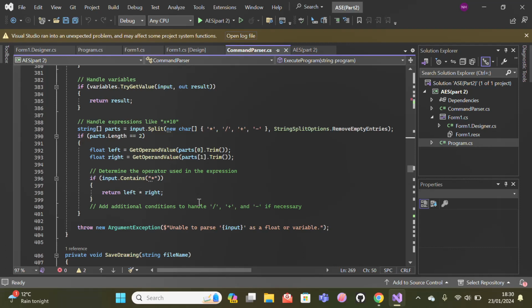Here is the code for expression. This is the code for expression.